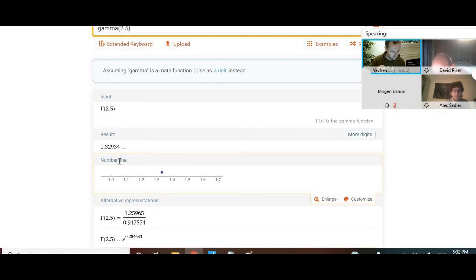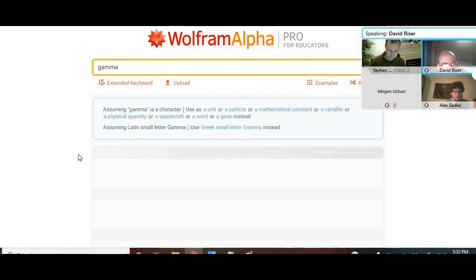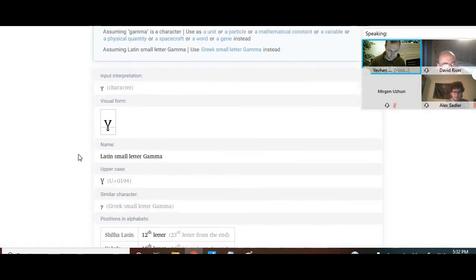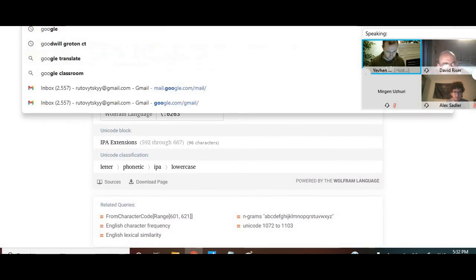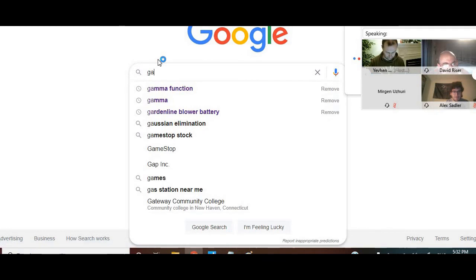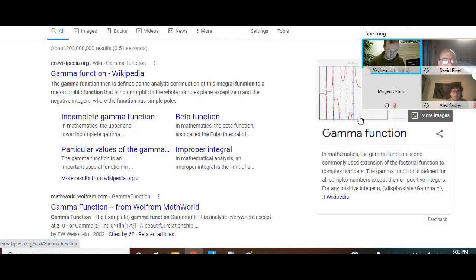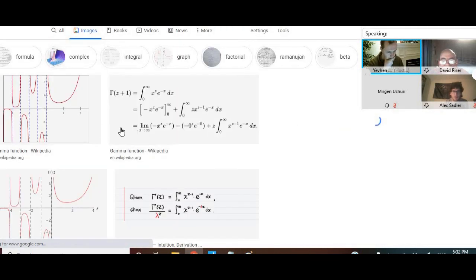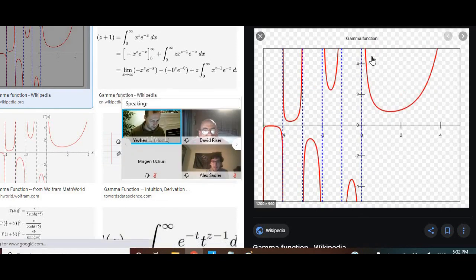So do you have a way of graphing that? We do. I'm glad you asked. Just type in gamma, and it's going to show you things you want to know. Okay, not the letter gamma. If you're curious, it's in appendix 1. You're going to see a graph of this function, but here it is. Okay, here is the function of gamma.